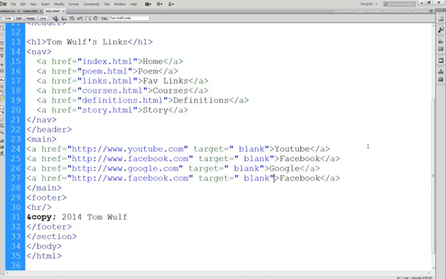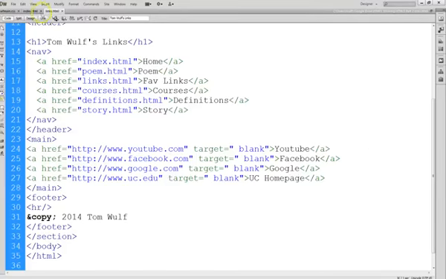And what else? I guess we got to have the UC homepage, right? So www.uc.edu and UC homepage. There we go. So now I have 4 links in here.